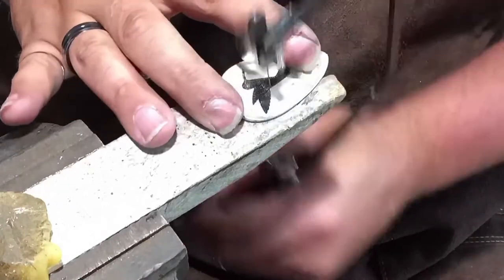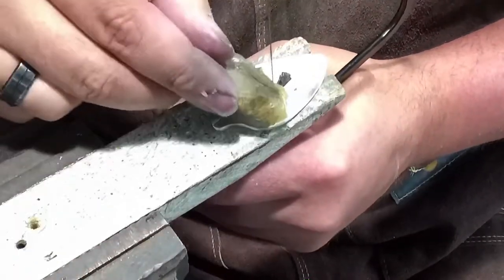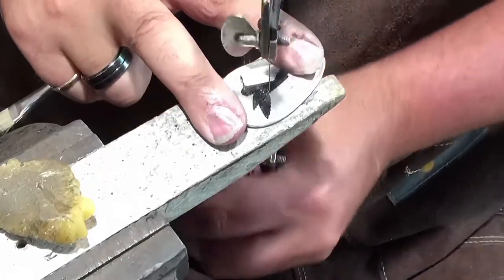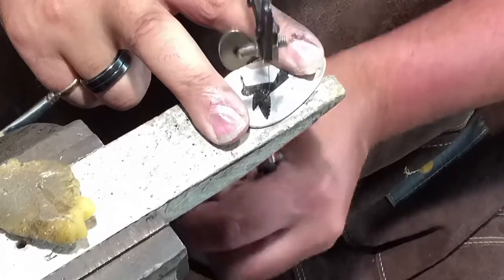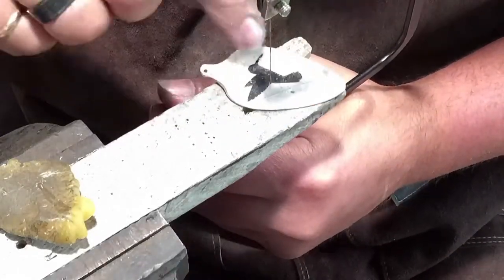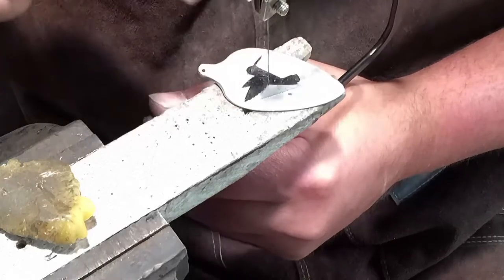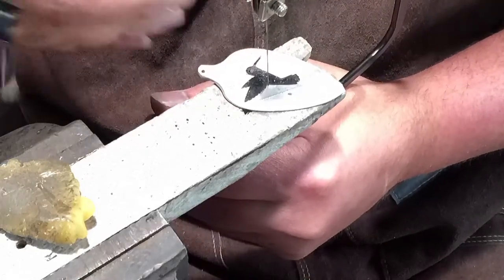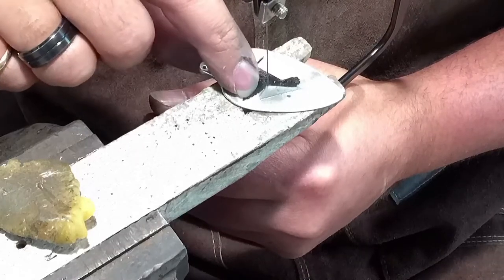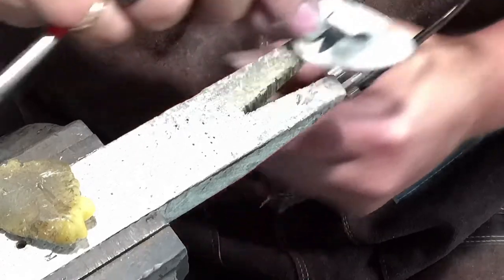To the wing. A little bit more wax so we can make our turn. So on our wing there are some of these little ridges again. We're gonna finish those up after we get the pattern off, but for now we're just gonna make little indentions for it.